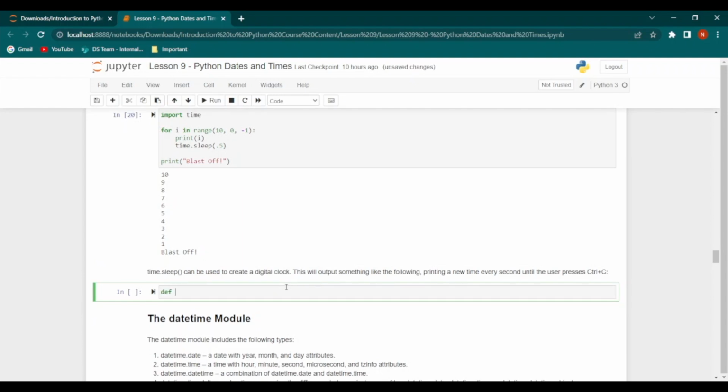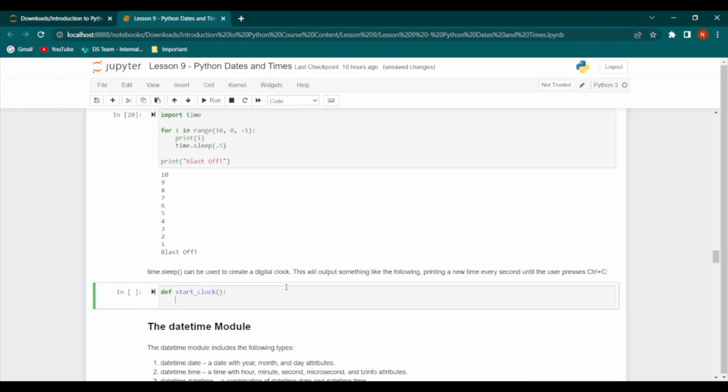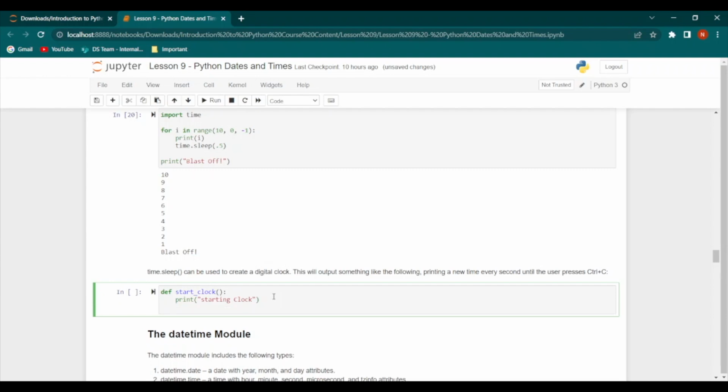Now we will define start_clock as our function, and then we will print starting clock. Actually, let's not put the call in there.